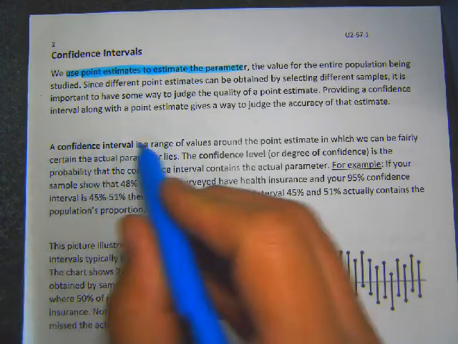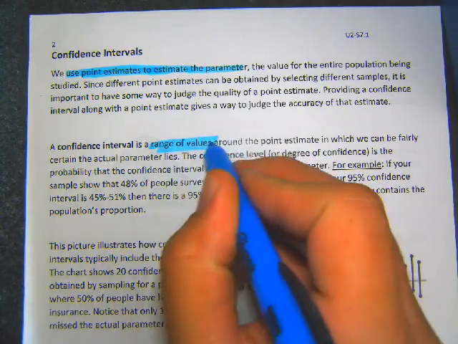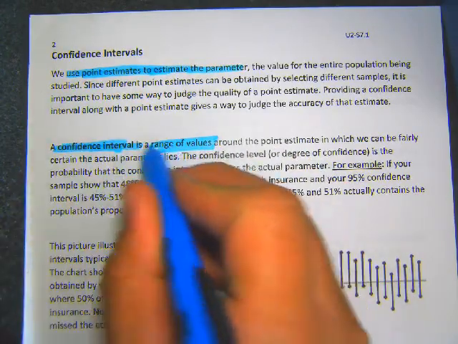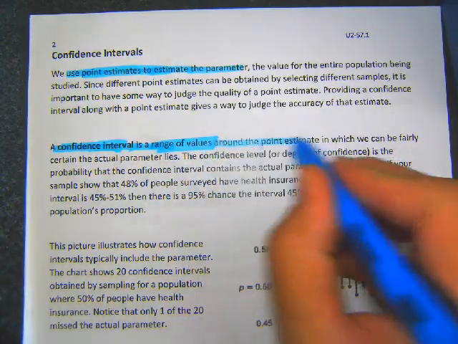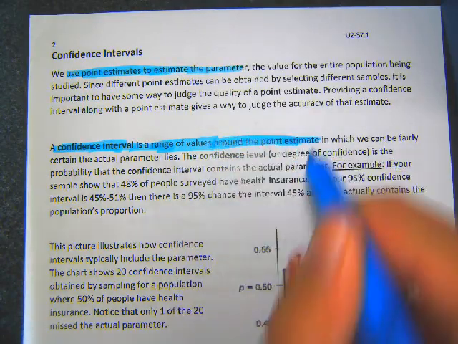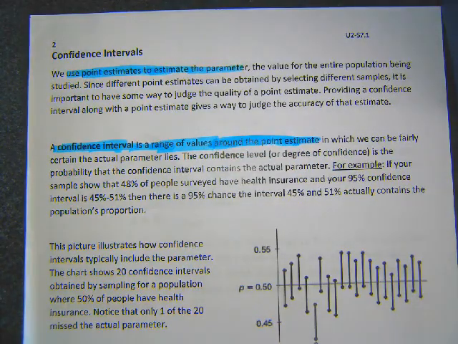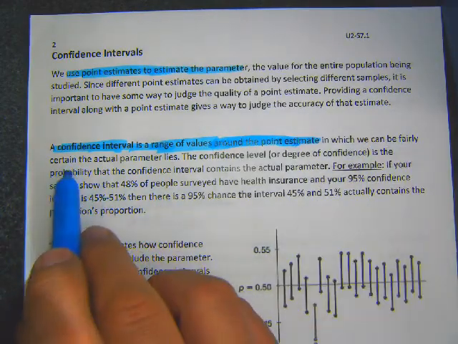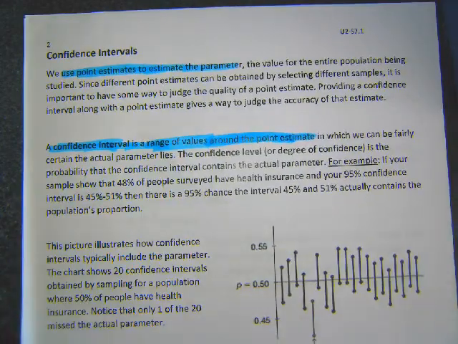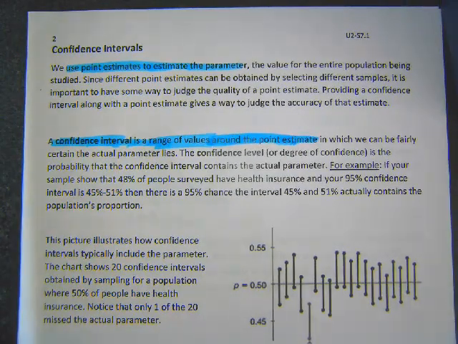So a confidence interval is always going to be a range of values. It is an interval of numbers. A confidence interval is a range of values around the point estimate. The point estimate you get is always going to be right in the middle of your confidence interval because you have to have the idea that maybe the value is above or below. So the confidence interval is going to be around it. And it's an interval where we can be fairly certain that the actual parameter is in that interval. So we're making a window and then saying we're going to be pretty confident that the window of values we have contains the real value.